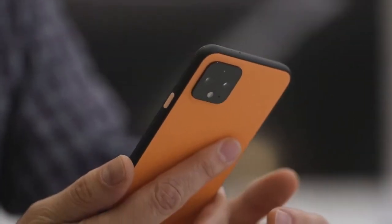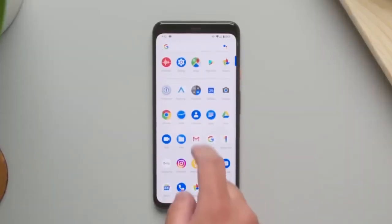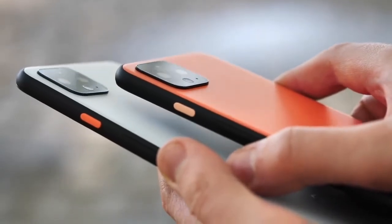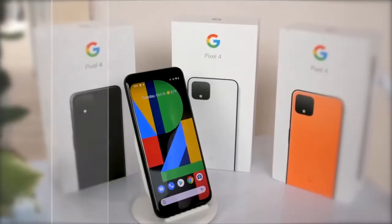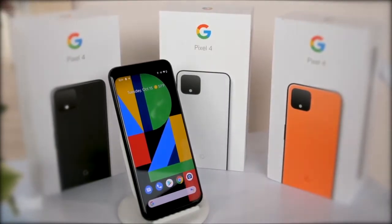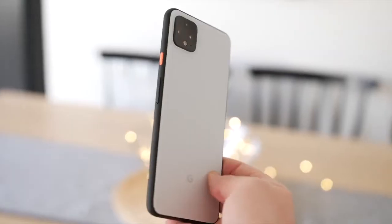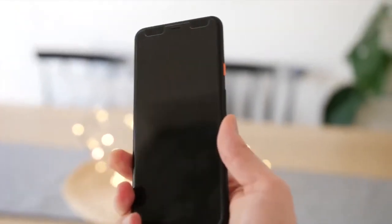The Pixel 4's biggest downside is battery life, which can barely last a full day if you're a heavy user. If that's a problem, opt for the bigger Pixel 4 XL since it has a beefier battery. To conclude, Google Pixel 4 offers powerful hardware, innovative software that actually makes your life easier, and the best cameras you'll find on a smartphone, and it should be a serious contender for you.